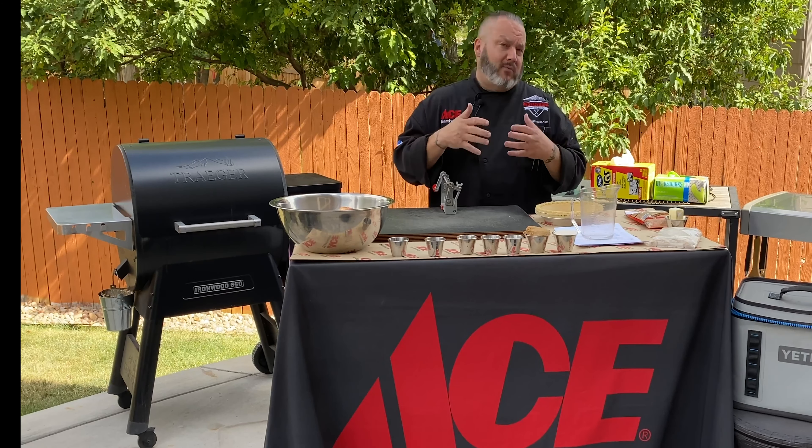Thanks for joining us. Let's get the Traeger fired up first because we don't have a lot of prep work to do today. We got to get the grill started first. We're going to go ahead and start the Traeger up nice and early. Cooking temperature today: 385 degrees. So we'll get that all dialed in, hit Ignite — now we are set to go. We've got this loaded with our Reserve Blend Pellets and we are getting ready to make some amazing apple pie.